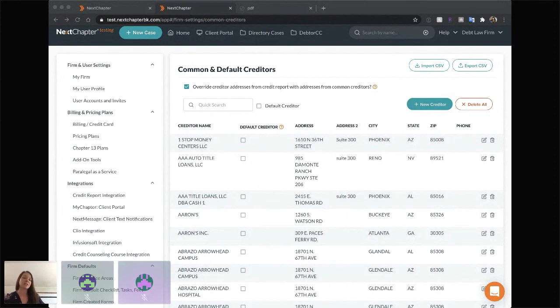The credit score, I don't believe it's currently on the reports that are pulled through NextChapter, but we continually try to add to the functionality and what's being included in the report. I know that we have talked in the past, and we do have on our product roadmap to eventually add in the credit scores. More importantly, I know some of the reporting can show estimators of how the debtor's credit can improve by filing bankruptcy. That's something that we have talked with UCS about in the past and will likely add down the road into the reports that we have.